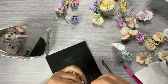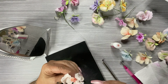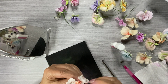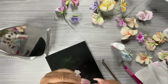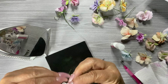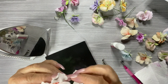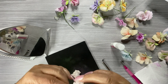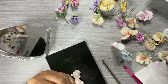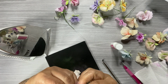And then very similar way that I did the last one, I'm going to add my glue. So just at the base there of each of those petals, and I'm going to bring those in together. Like that, so it looks a bit like a butterfly there, little butterfly wings. And then on this one, it's just opened up slightly, so I might end up having to add a little bit more glue there and just pinch that together.